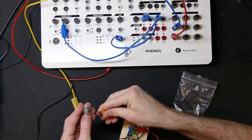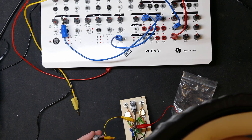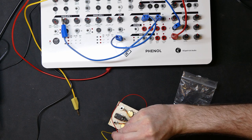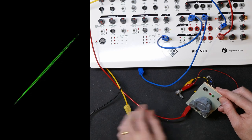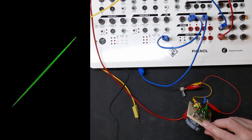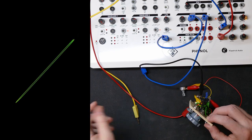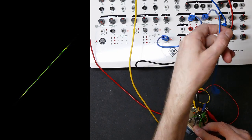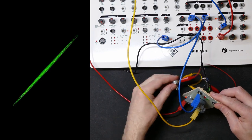And now this is the middle, and this is, let's see, so it's like this. Just make sure it's the right alignment as well. So it's going to be like so. Let's do the sound. There's no sound because I haven't connected ground. That's the ground in. Okay, and then we want the... Ah, that's the sound we want. Okay, so now this potentiometer works.